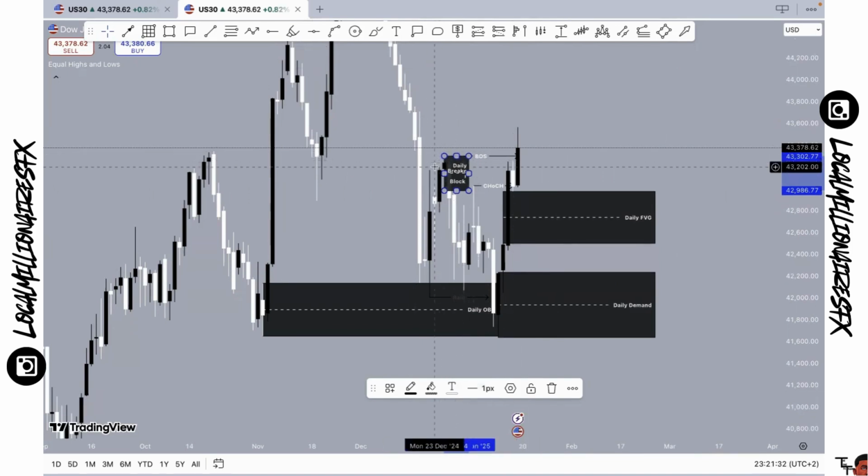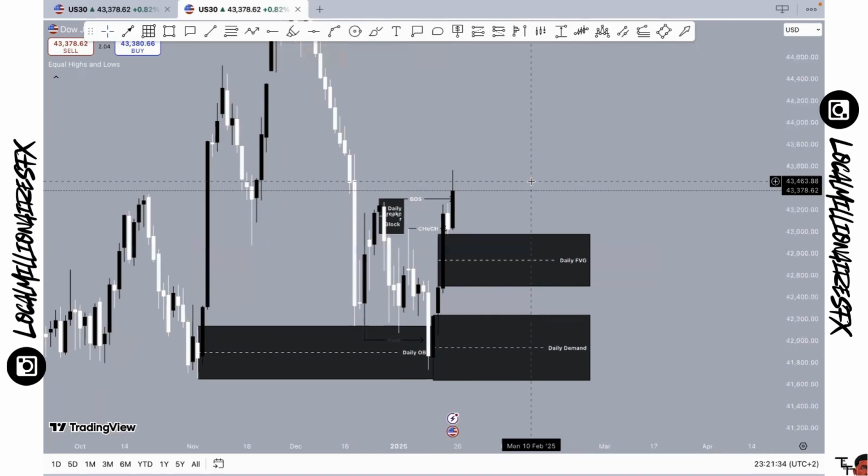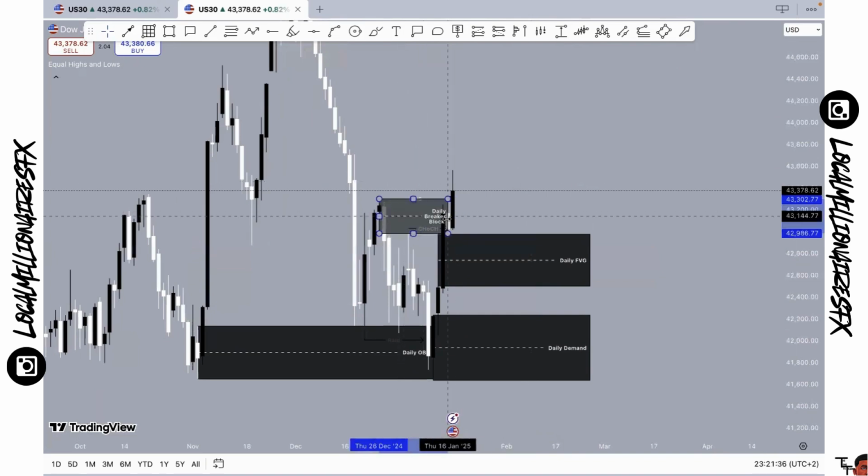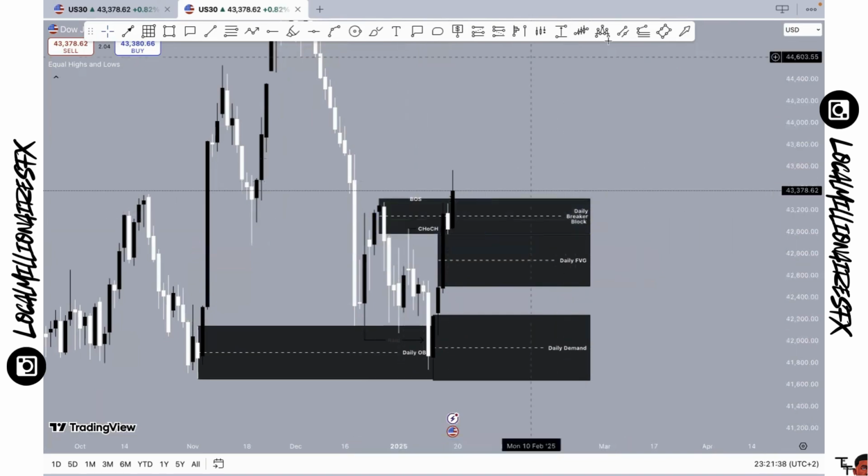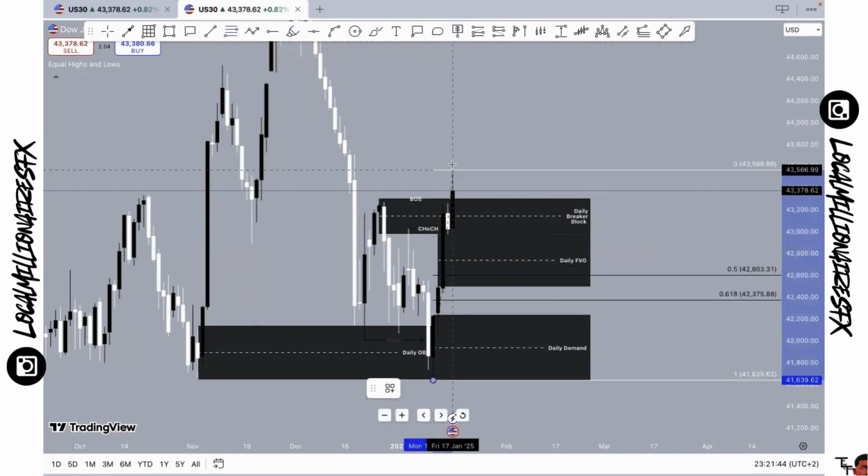Key level, right? So now what we're looking at is two different entries, right? I'm just looking for a pullback, probably 50%, right? So we can look at that pullback probably being in this range right here. When I speak about that range, I'll go into a smaller time frame and actually show you there's a key zone or key level that price has been rejecting at, right? So we're currently in that range.